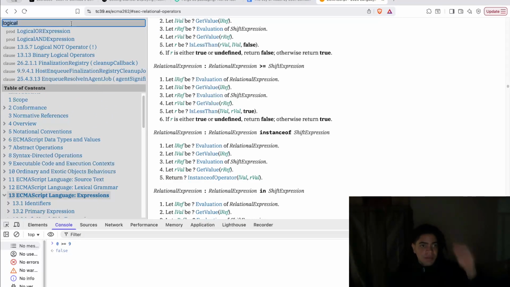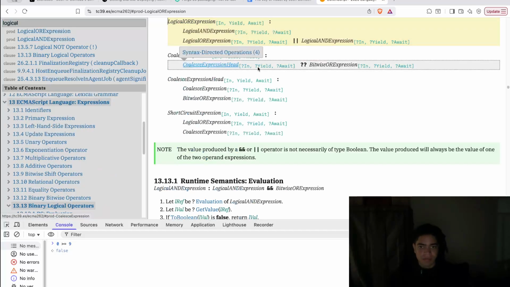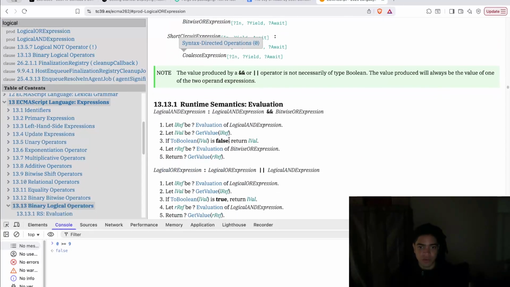Absolutely, bro. So it makes a lot of sense. The ternary operator.